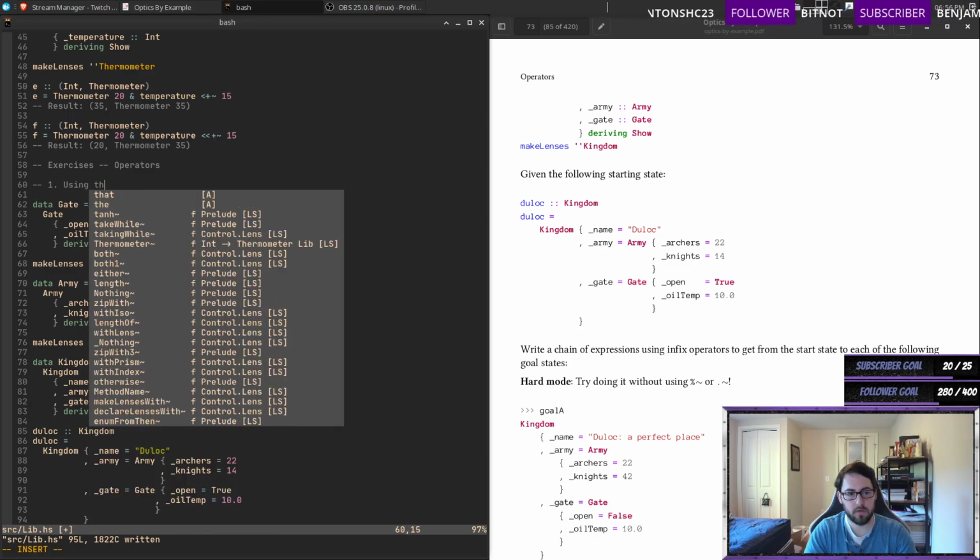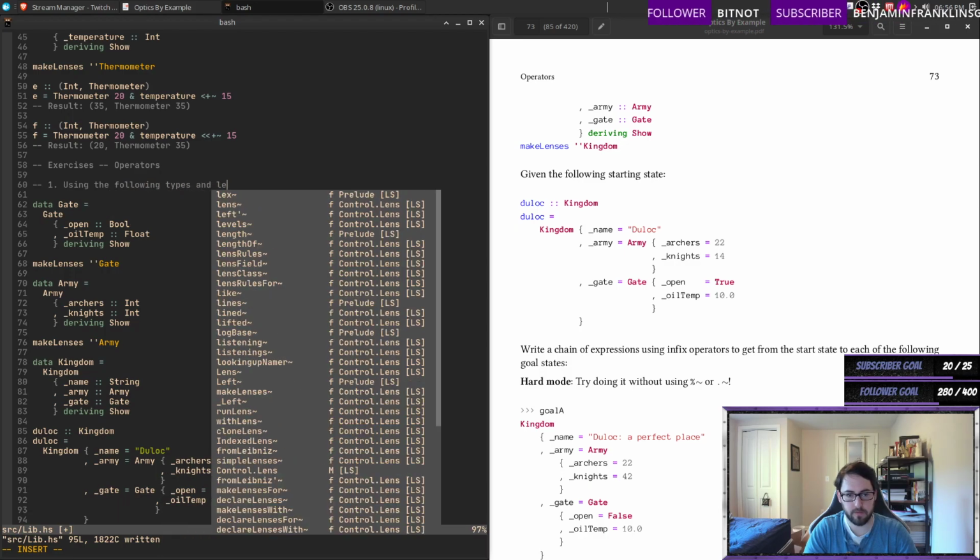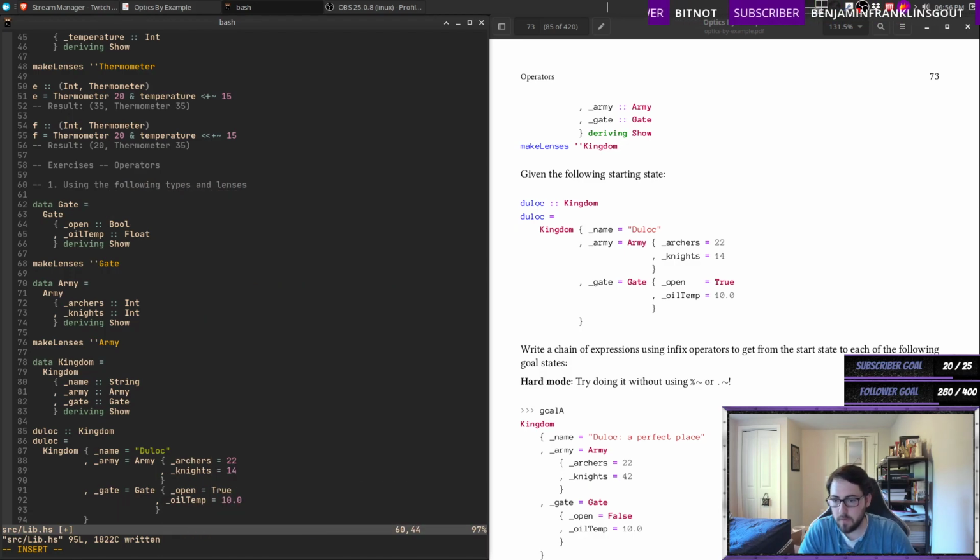Basically using the following types and lenses, infix operators.